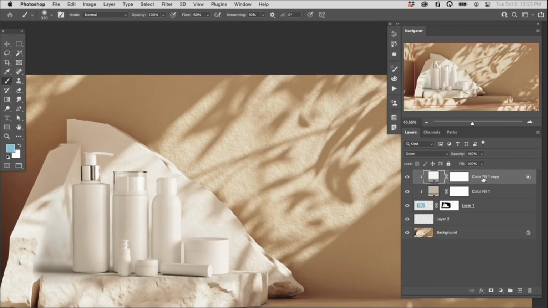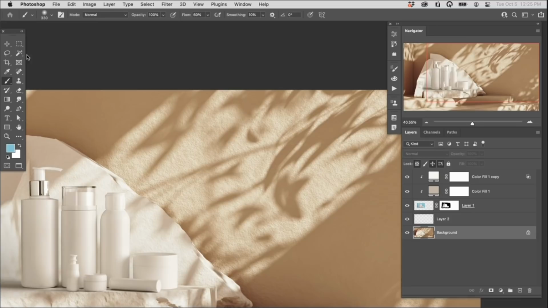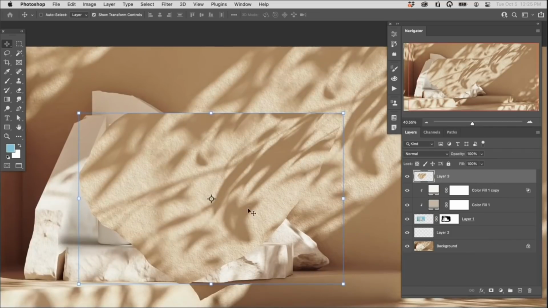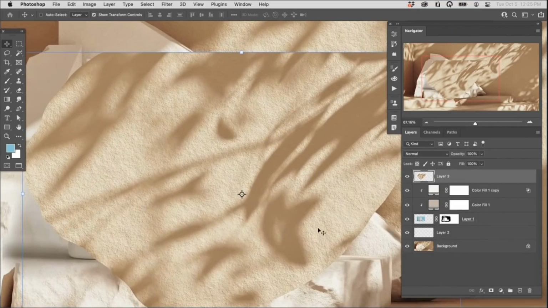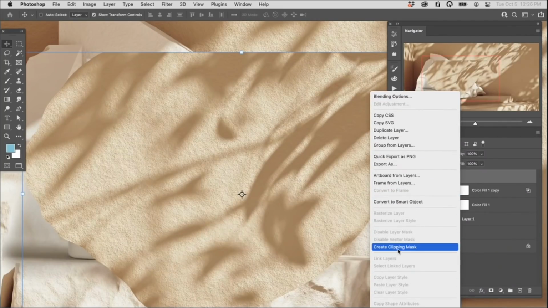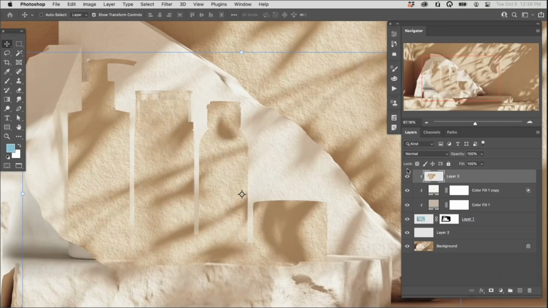So we can do a few more things. I'm going to create a new layer. All right. And we're just going to click on our background real quick. I'm going to grab my Lasso Tool. And I'm going to grab some of the shadows here that already exist in this image. So just selecting those shadows, I'm going to hit Control-Command-J and then bring this all the way up to the top. All right, now if I move this down here, you can see, pretty cool. But what I want to do is clip this so it's only visible right here on my layer with the cosmetics. So we're going to right click and go down to create a clipping mask right there, only visible on the cosmetics.